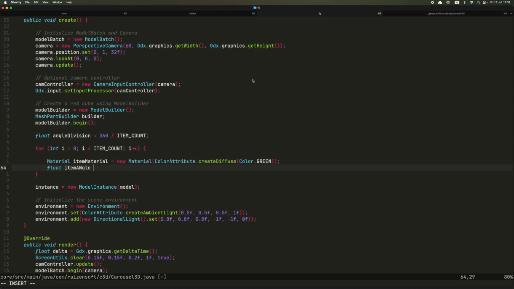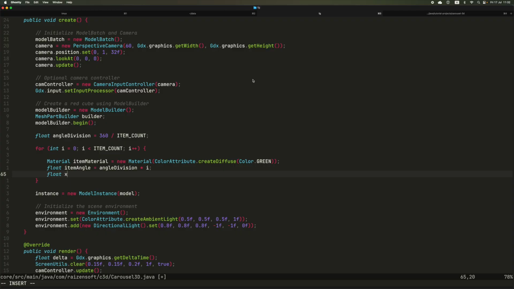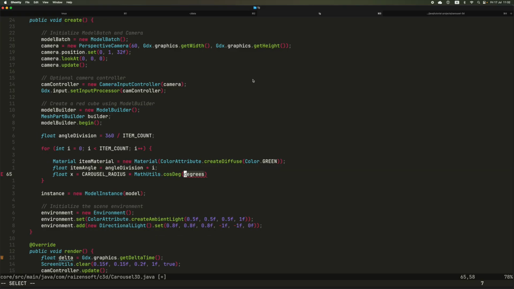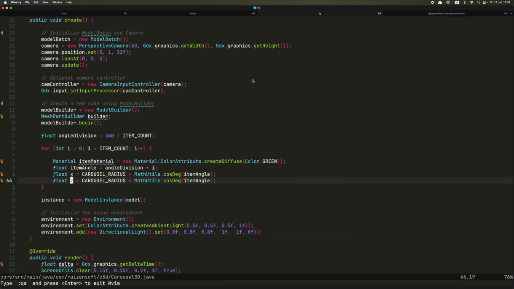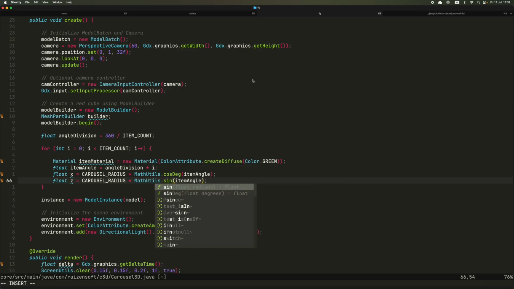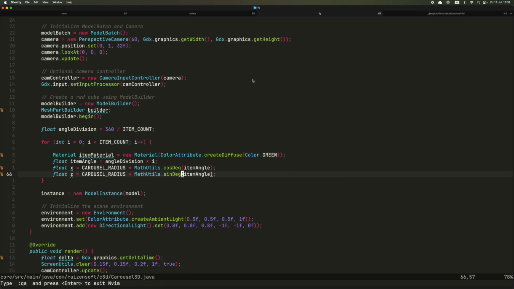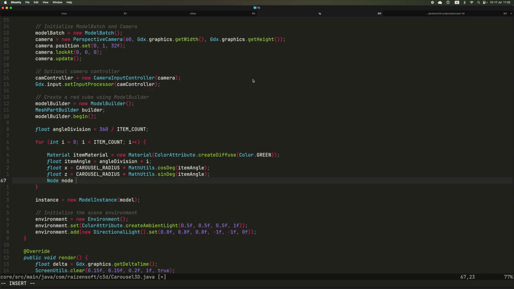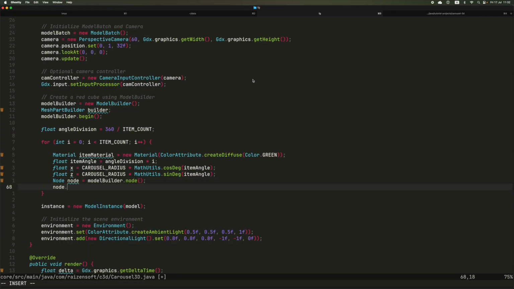For each item, we'll calculate the item angle and its x and z position using the equations we found before. Now we can build a node and translate it to the correct position on the carousel.